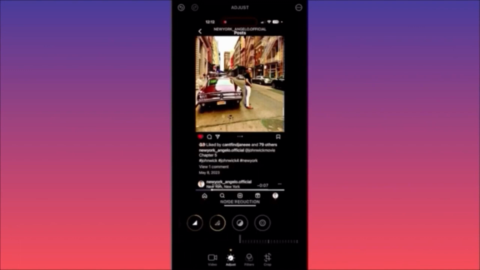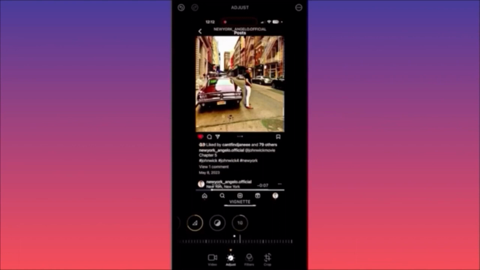The next one, of course, will be the noise reduction. If you have any spots that are making the picture look not high quality, this is where you're going to reduce this by simply utilizing the noise reduction. Last one is the vignette. Well, this is again not so useful. This brings very, very small details sometimes to pop, but not always.